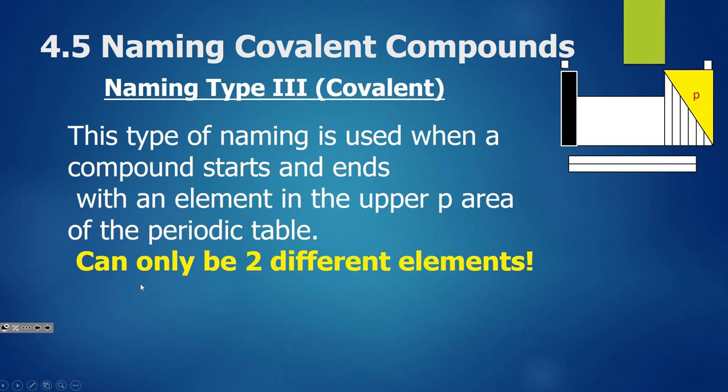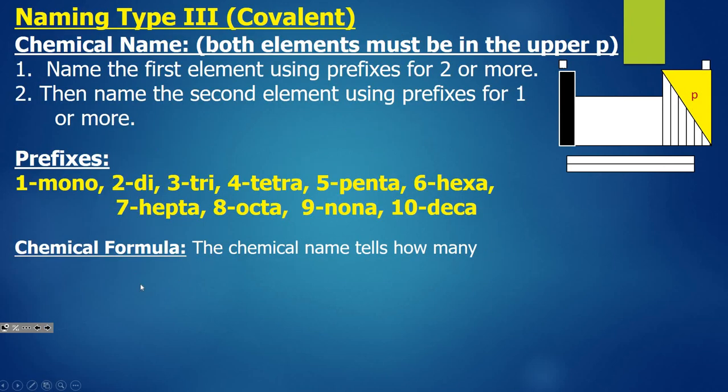Once kids learn how to name this way, they want to try and name everything this way. So this is my huge caution because we're going to be doing an end of year test, and if you start naming this for everything, it's going to go badly. Non-metal to non-metal or non-metal to metalloid. This is the only time you can use that. So this is the upper portion of the P, so up here on this side, right here, not including noble gases because noble gases really don't bond. Okay? So when we're using this upper portion of the P, we're actually going to, you already know how to name this.